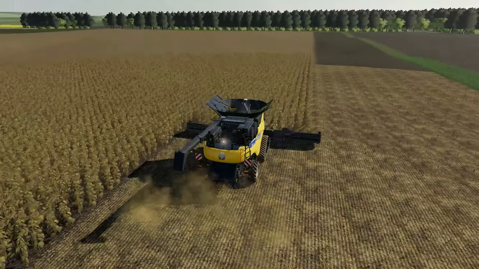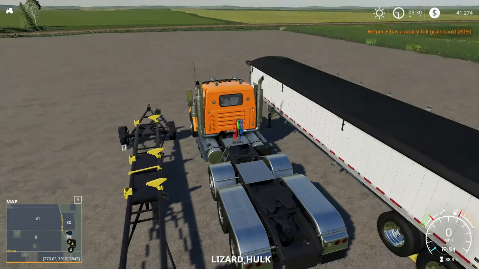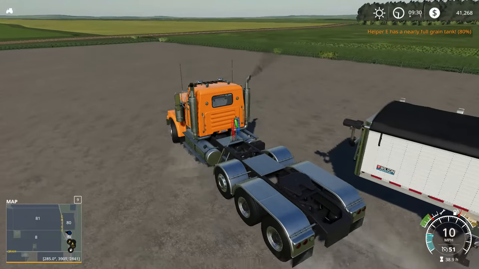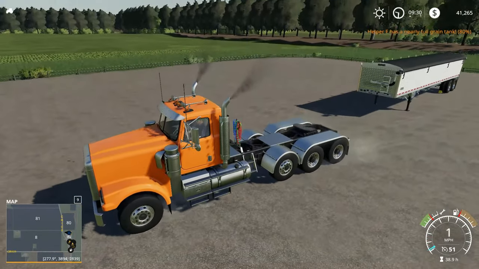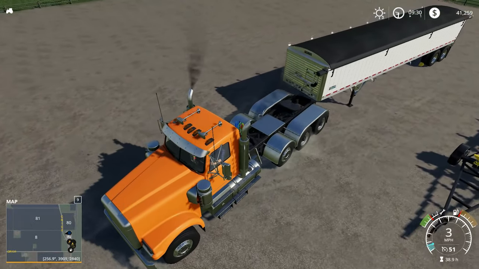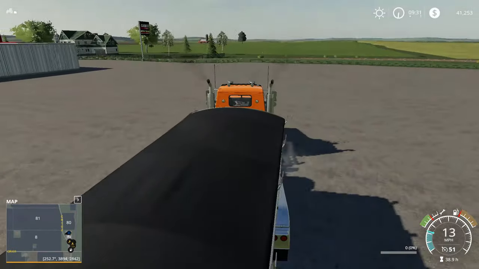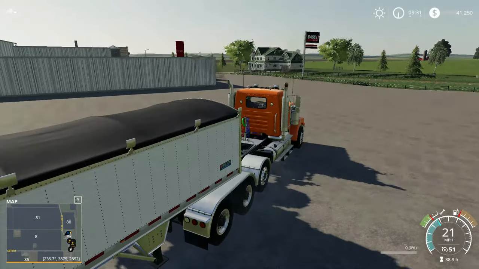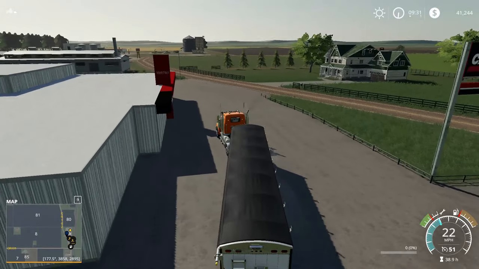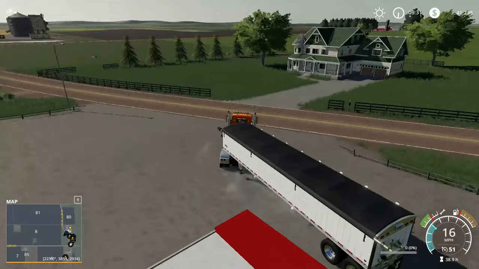Now let's go ahead and take a look at this combine. Oh, I actually can't see how full it is. Oh, it's 79. Alright, let's go ahead and get this big truck, hook up the trailer. Alrighty, let's go over there and I'm not gonna do it. We'll do third person view. Maybe not. I don't know. Let's see.